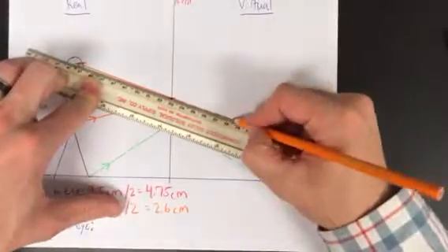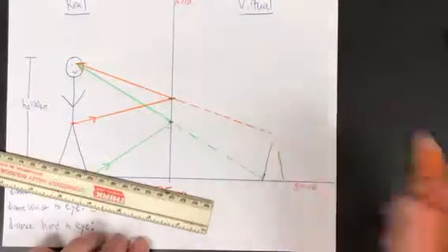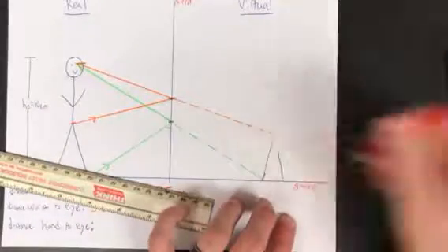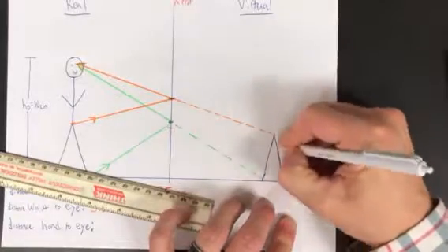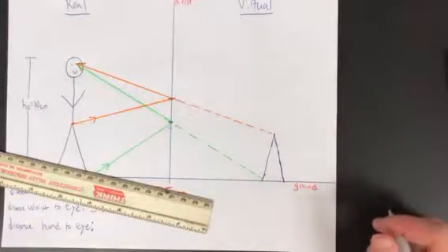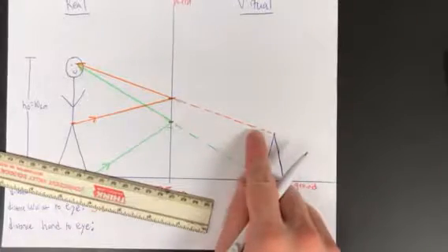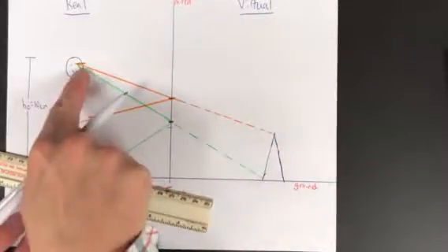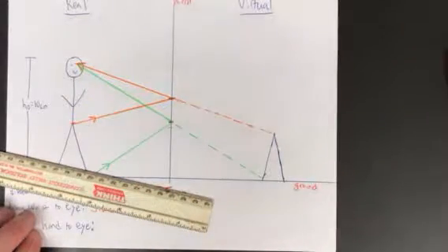Alright, keep going, keep going. Yep, I think that's about waist height right there. That's pretty good. So now we could draw that person's waist, or that person's image's waist right there, alright? Now that dotted line, remember, that doesn't really exist, but our mind thinks it does, okay? Our mind traces the reflected ray back behind the mirror to that location.